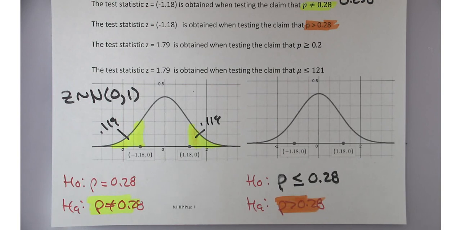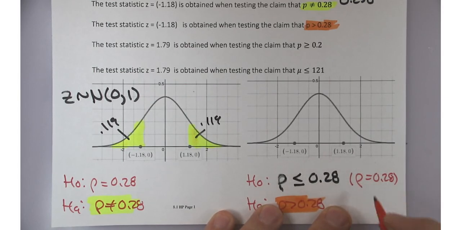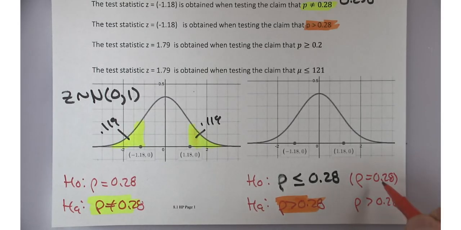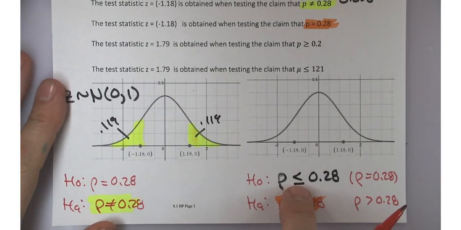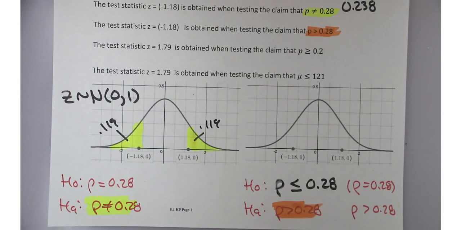Now just a heads up for you on your homework, the book and the author are a little bit different than this. They're just going to put P equals 0.28. And then this one they're still going to leave as P is greater than 0.28. That makes it a right-tailed test. But they don't do this. I let you get away with this because I think it's a little more user-friendly. I think it's a little easier to think of it in your heads and tails kind of fashion that way.